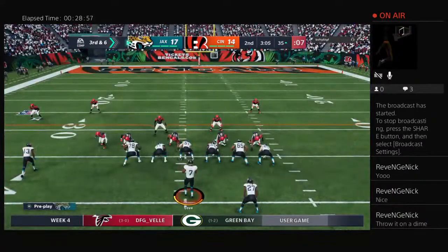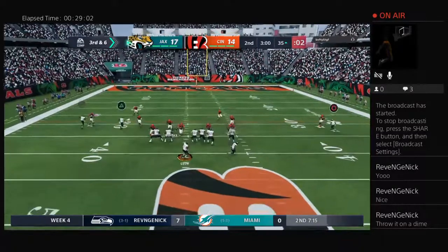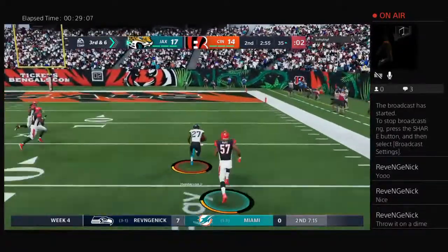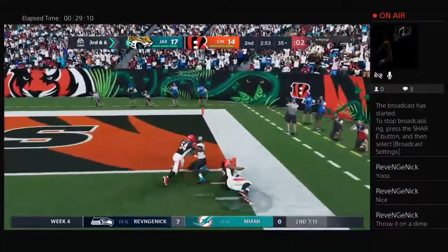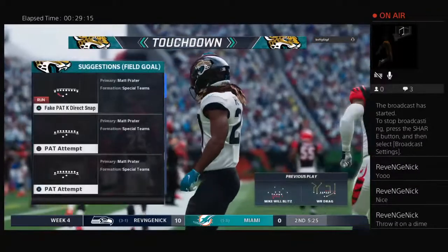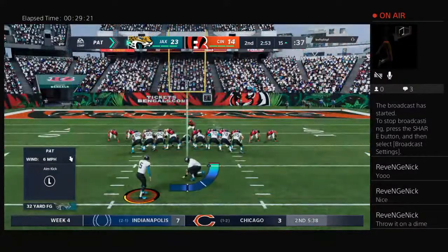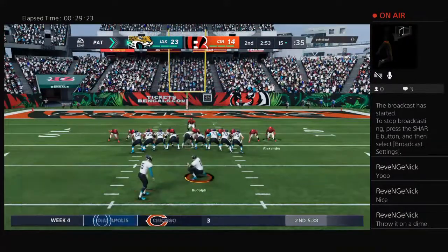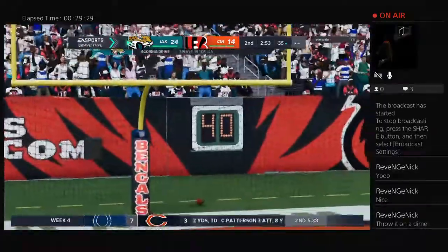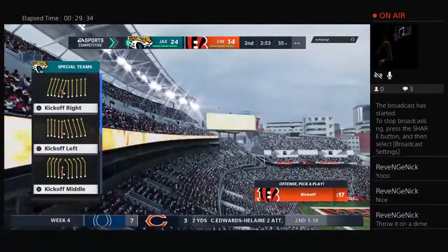The Jaguars on 3rd down. They've hit 2 for 4 thus far. This will be 3rd and 6. From the gun, Love. And he'll find Henderson there. It's complete. And he takes it in. Touchdown, Jacksonville. Darrell Henderson with his 2nd touchdown of the game, 4th of the year. And the Jaguars are able to widen their lead. And his guys will take a 10-point lead. Makes the score Jaguars 24, Bengals 14.